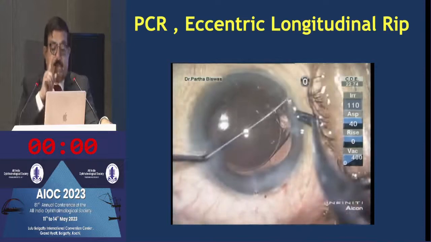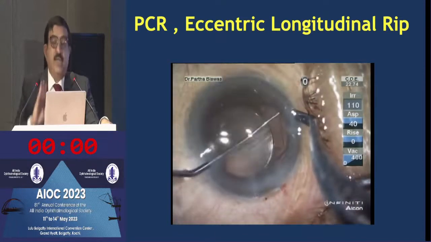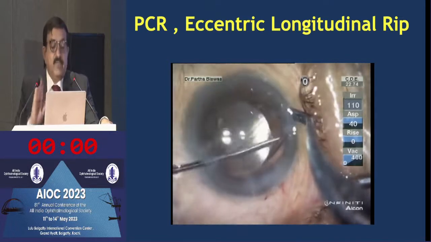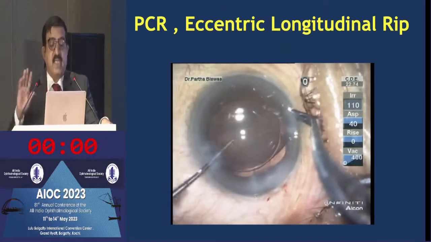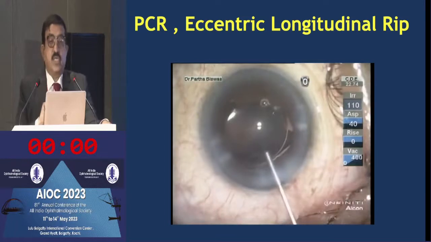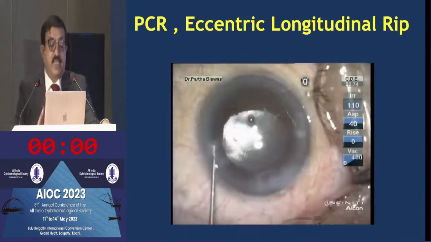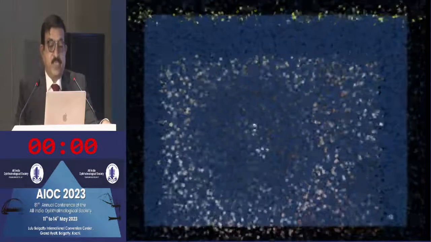But if one can get it through like this, like what we are showing, you will have a stable bag even though it is ruptured and you have not created a PCC. So these are a few situations that I wanted to share with you. And of course, triamcinolone assisted vitrectomy, if it is required, is very, very important. Thank you very much for your patient hearing.